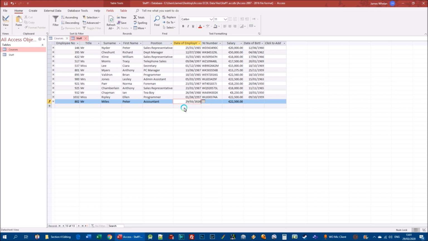Obviously you want to be putting it into a date column, not the position field or the first name field. It wouldn't make any sense to put it in any other column, even though you could if you wanted to. But there might be problems obviously if the data type was not right. So obviously it's going into a date of employment data type field. So that's all there is to that. That's the editing shortcuts, and that is now the end of the editing section.